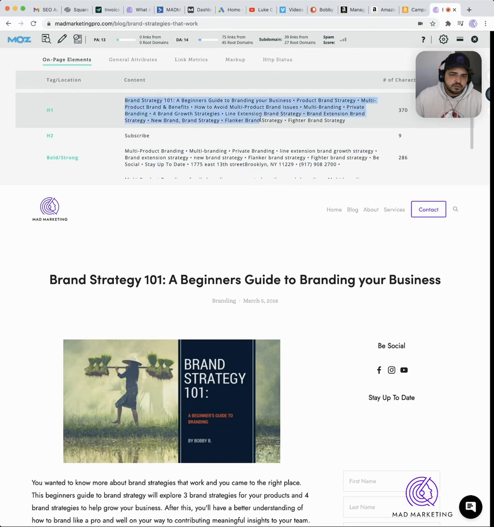So this article in itself, you can already see it, has Brand Strategy 101, multiple H1 tags. See, these dots here are representing a new H1 tag. This is too many H1 tags. However, we can check off the fact that it's not missing any, right? However, it has too many.